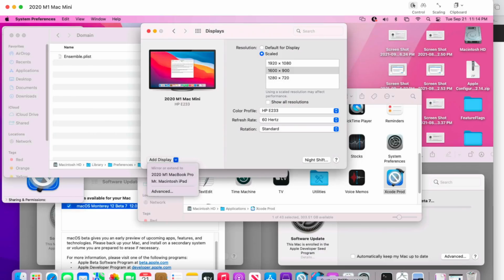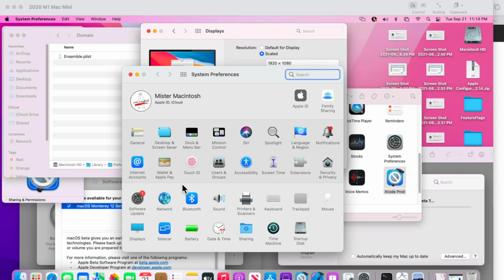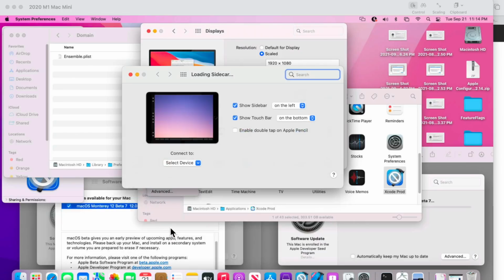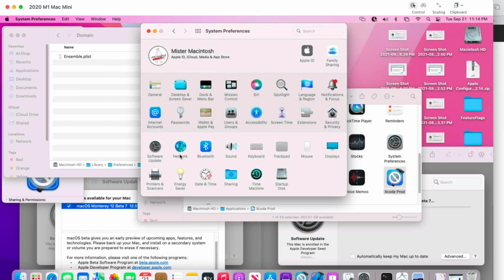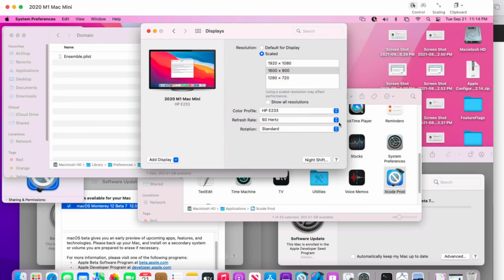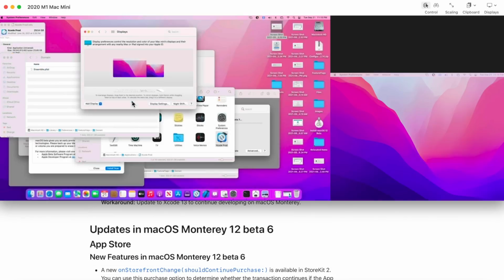The next thing I want to talk about is the Sidecar preference pane. If we look in Big Sur and on macOS Monterey Beta 5 and below, we'll see Sidecar in the System Preferences. But if we go to Beta 6 and 7, it's no longer here. What I found out later, after I mentioned that it was gone, is that those settings are now inside Displays. So if we go into Displays, go into Add Display and then click on the iPad that we want to connect to, then we will be able to get these display settings.